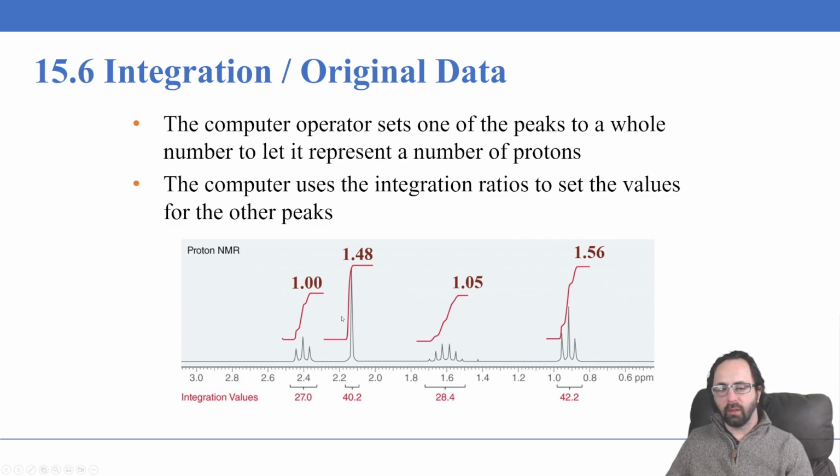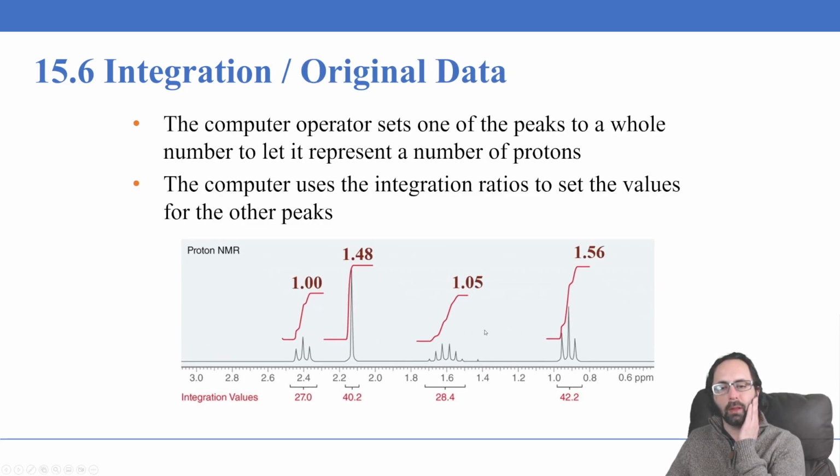So this does exactly what I was talking about. If you divide 40.2 here by the lowest value, 27, you're going to get about 1.5. So we're going to take the lowest value as being 1. If you compare 28.4 to 27, that's about 1.05, slightly larger. So we're going to go for the closest whole number or half or something like that, at most a third probably. And if we look at 42 compared to 27, it's a little over 1.5 times.